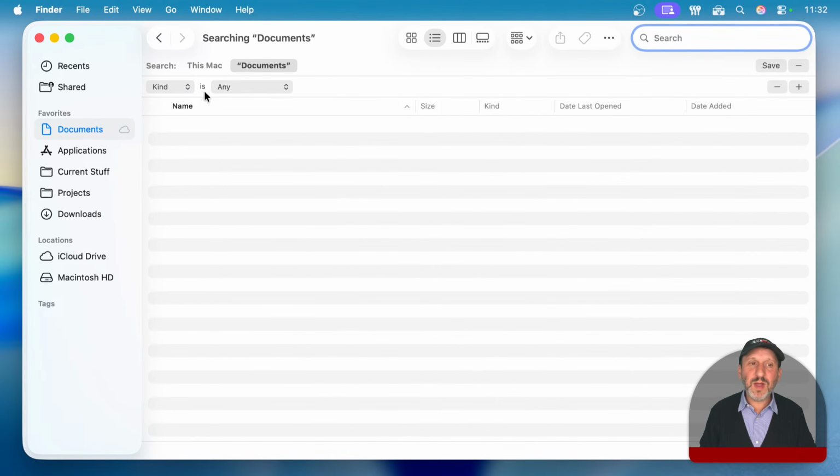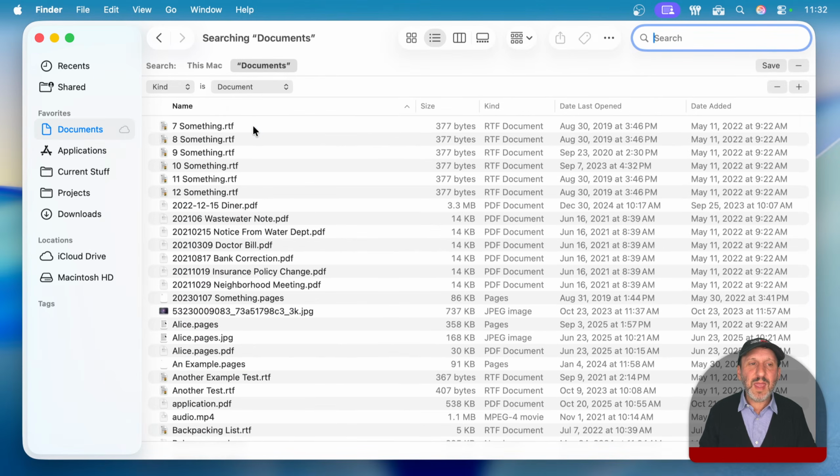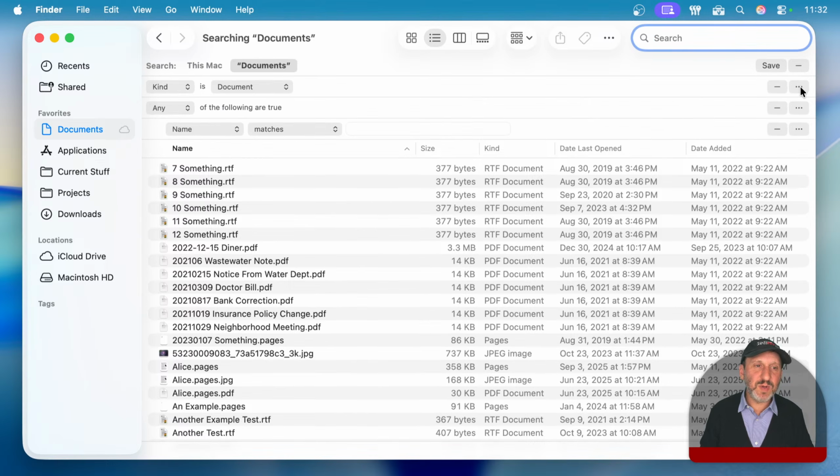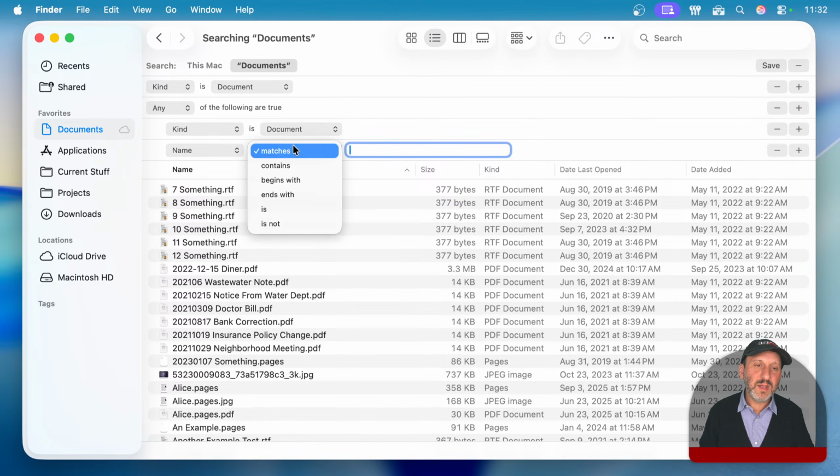And what I'm going to do is say, well, here's what I want. Instead of kind is any, I'm going to say kind is a document. That's really useful, but sometimes it doesn't list everything. So I'm going to Option click here. The plus changes to three dots and I say if any of these following are true, kind is a document, and then add another one, or let's say the name ends with, and the thing it's not going to show me as a document is a .zip file. So all my recent documents or zip files.